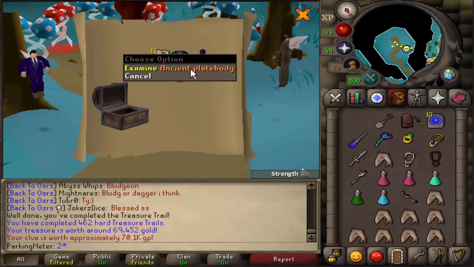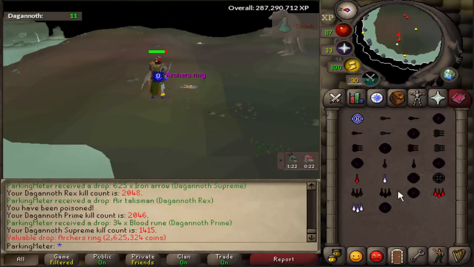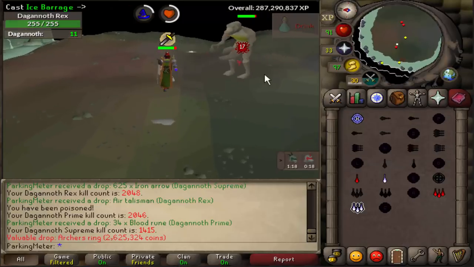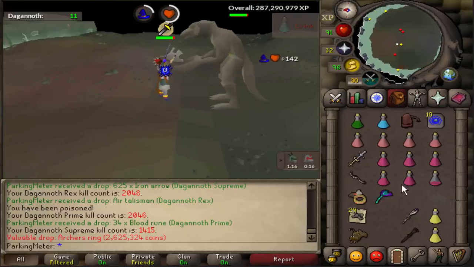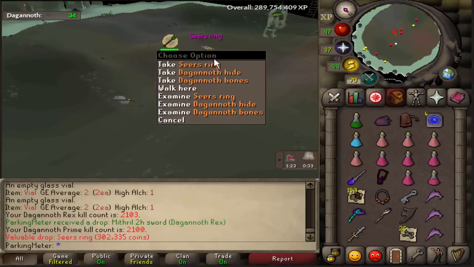Oh my goodness, Ancient Plate Body. Nice, another Archer's Ring. Really happy with that. This task is going well so far. 2 Archer's Ring and 1 Berserker Ring. 3.5 mil, so the whole task was about, I don't know, 10 mil? Just under 10 mil, but that's really good for one Degonis task for sure.